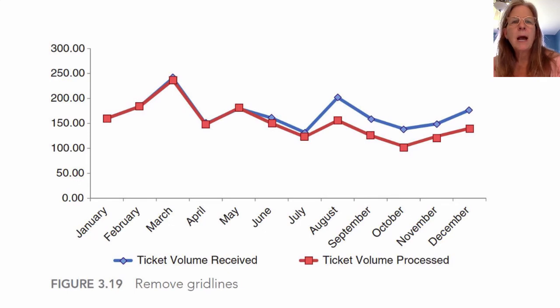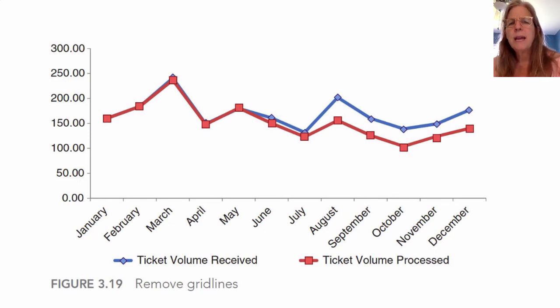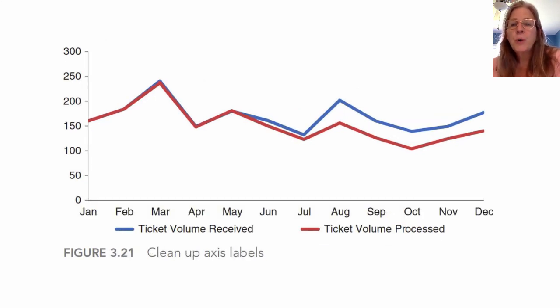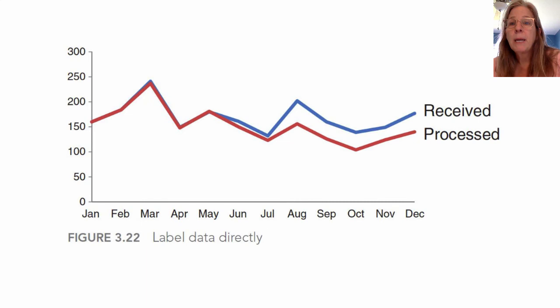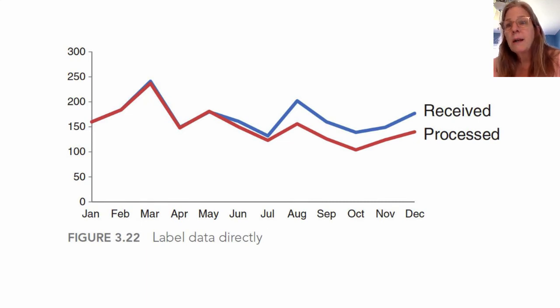The next thing I'm going to do is take out the marks of the data points because it's not really about the particular data points and it also makes it a little bit more crowded looking. So I'm going to take those off. The next thing I'm going to do is shorten the abbreviations for the months. Again it's just easier to read because people have a little bit of a hard time reading at an angle. And then instead of having that legend there on the bottom I'm going to actually put the names of the lines next to them.